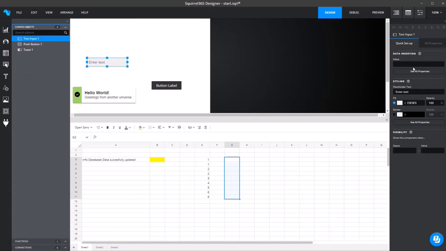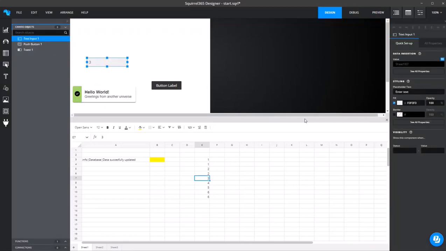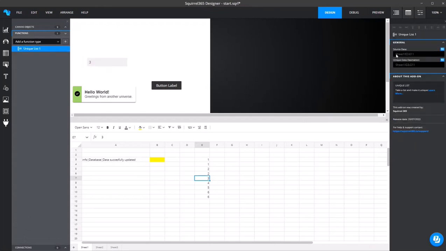So if I put a text input here and put it in, maybe change that 3 there. So now you'll see, watch this list. So I've got that 3. If I change that to 33, obviously it stays there. But if I change it to 2, then there's 1 less on the list because I've already got a 2 and it's deduplicating it. So it's, again, very easy to use, exactly the way that our other functions work, complete with a property sheet with an icon. It just feels like it's part of the product.